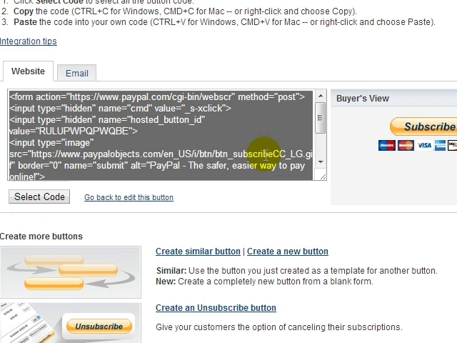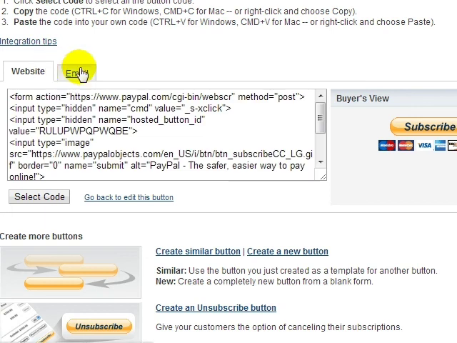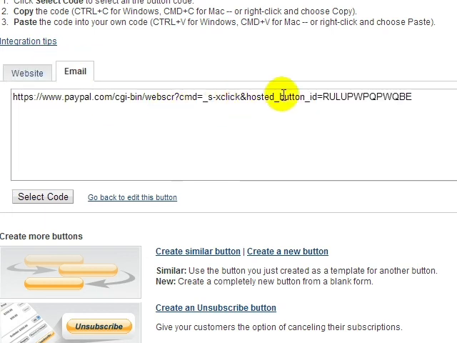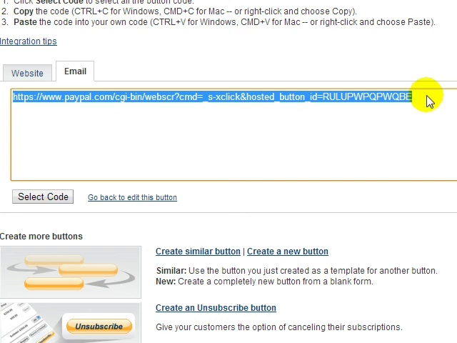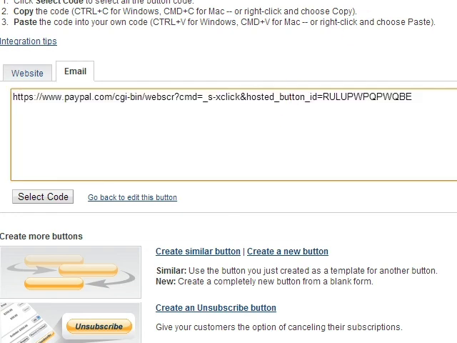And if you click on email, it basically gives you the link. So I can also grab this email link as well. This is useful if you already have a sales page created and you have a PayPal or payment button already, then all you need is this specific link.